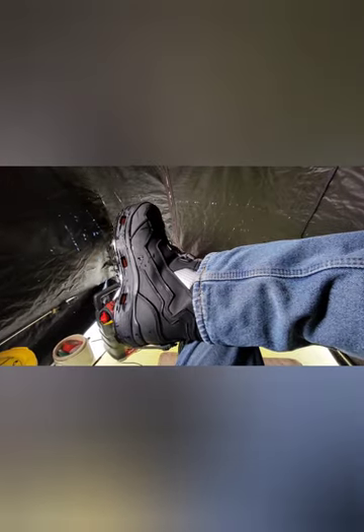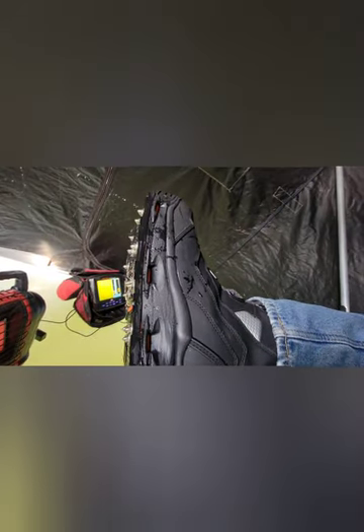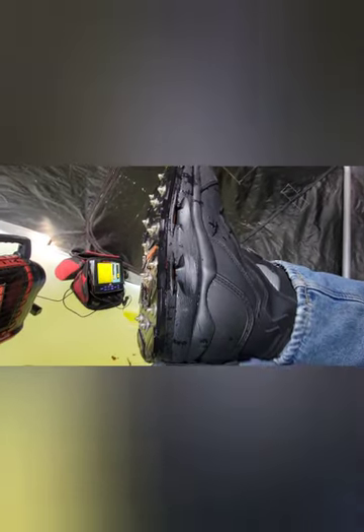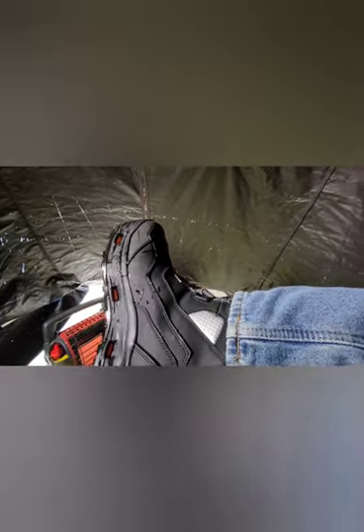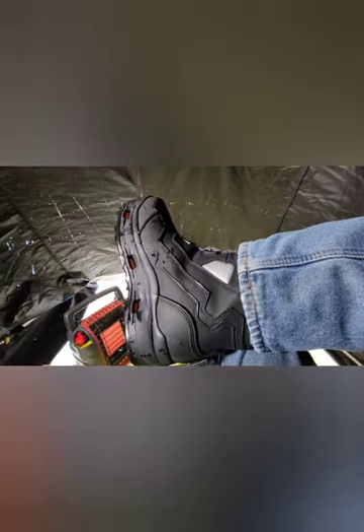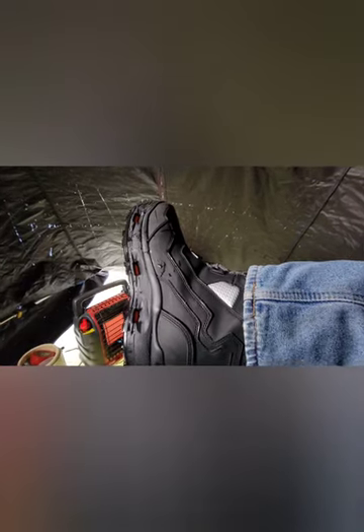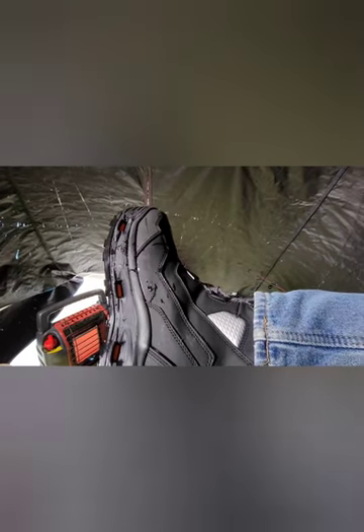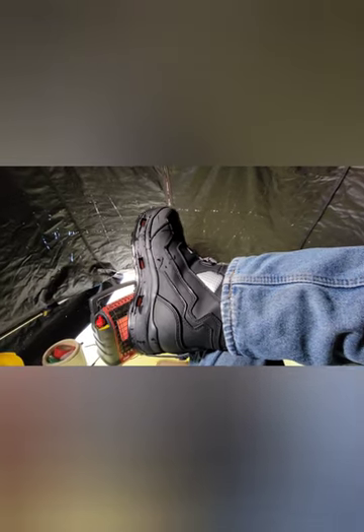Now these Korker boots — it's one o'clock in the afternoon and they're still not getting my feet cold, not got wet. So far they're doing a great job; I think they're going to be all right. You guys might need a pair of good boots and might want to invest in one of these. They seem to be pretty good so far — I don't know how they'll hold up over the years, but right now they're doing pretty good.